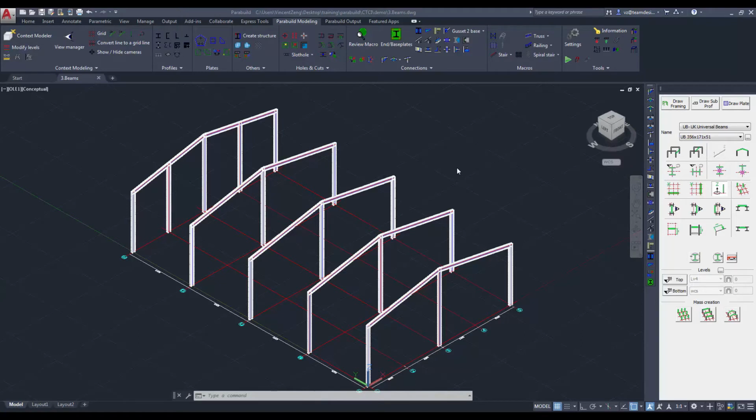Let's create the beams for our structure. We will use the between column option in the context modeler, and we set the height of the beam.